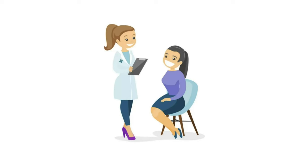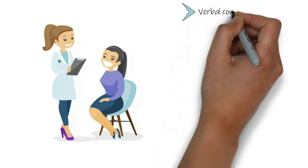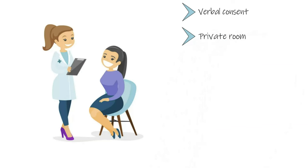When performing any examination on the patient, we always need to have a discussion prior — explain what we're going to be doing and obtain verbal consent. We need to inform her that she will need to get undressed from the waist down. Therefore, we need to have an appropriate room where the patient will be able to get undressed in privacy, and we should provide a sheet so that she can cover herself.